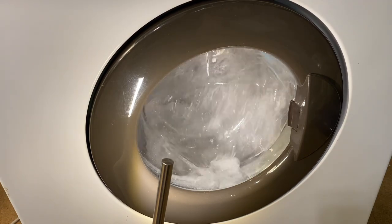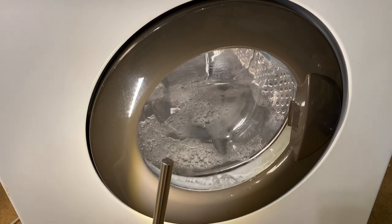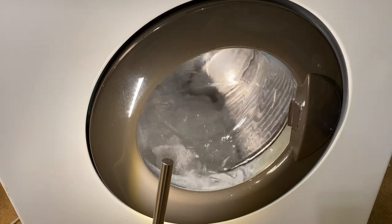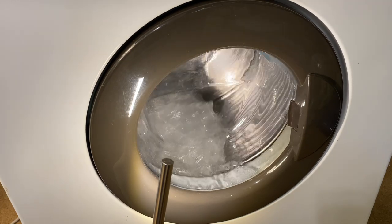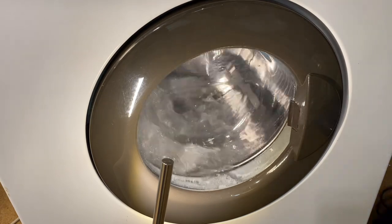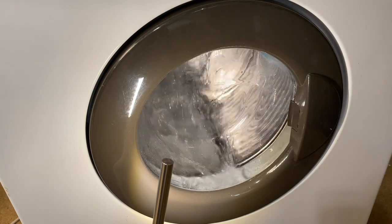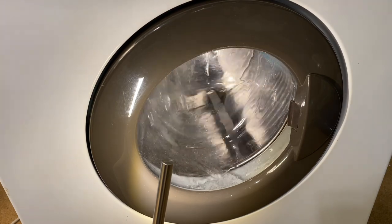So, what do you want to do? Drain it out, put it on a wash program and see. Yeah, I want to put it on like 40. Oh, there we go, draining. Right, so we know that that's all fine. It's when we put it onto a heat. So we just let that drain out. That is draining.